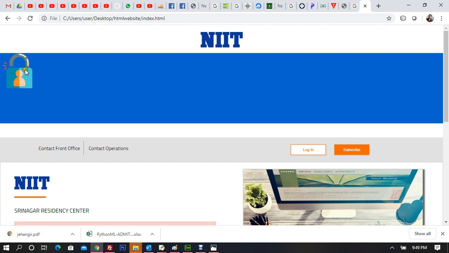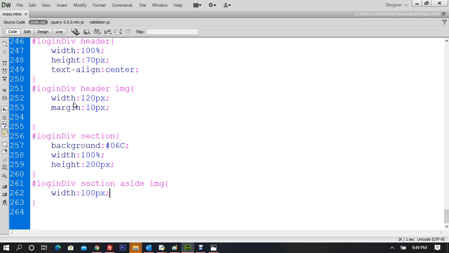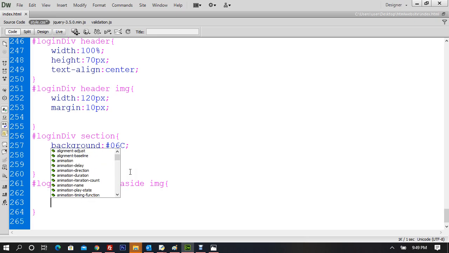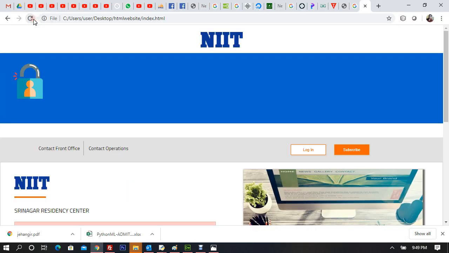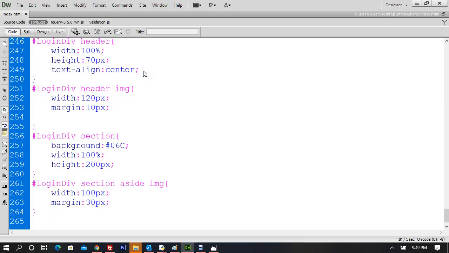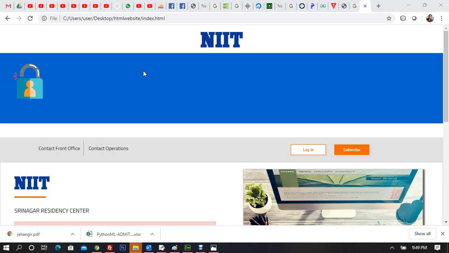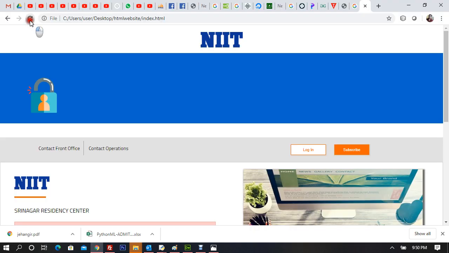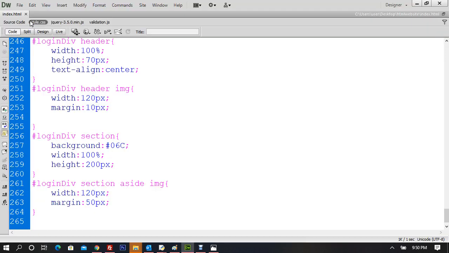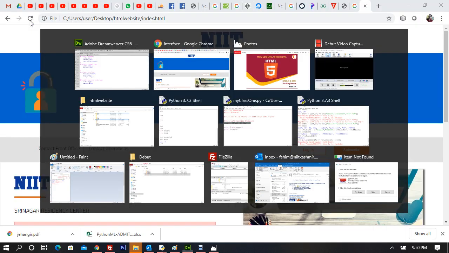Okay, looks nice, so no problem at all. It looks pretty nice. All right, and I say, you mind if you take a margin of 30 pixels around you, and it'll say no problem, I am going to take margin top, margin left, margin bottom, margin right of 30 pixels. I'll say take 70 pixels, who knows. Okay, 70 pixels is too much. Take 50 pixels and take 120 pixels width. Final from my side. Now take a margin of 40 pixels then, because I've increased the width.